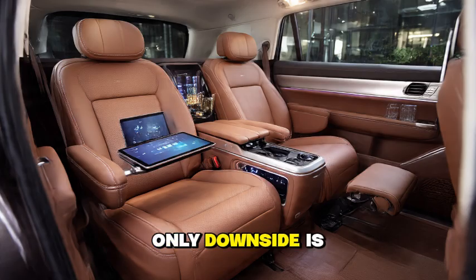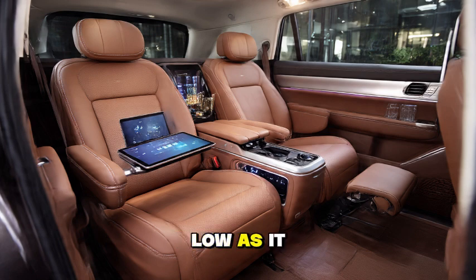The only downside is you can't really get a very low seating position. This is as low as it gets. There you go. This is as low as it gets inside the car. But the visibility is generally good. You get big domes on the bonnet as well. I appreciate, by the way, this is a very long spiel about this car, but there is a lot to talk about and there's even more in the back. So I think it's probably about time that we go in the back and check those things out.